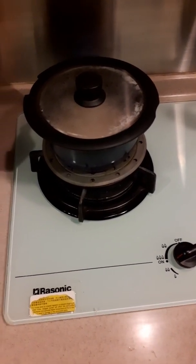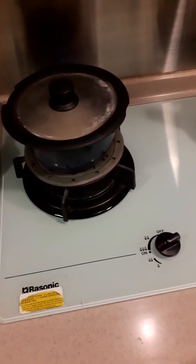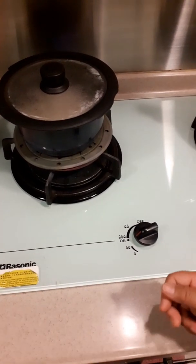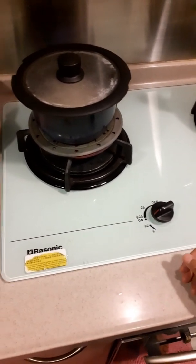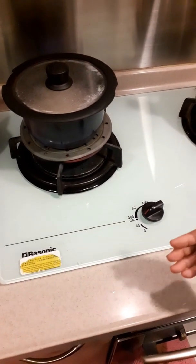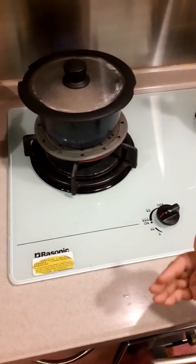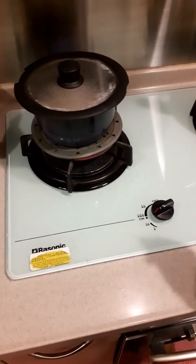Or if you want to cook it even faster, if you think that you are in a hurry, you can soak the rice first before cooking. But when you soak the rice, it means you just add the same amount of water as for cooking. For example, in my case, if I use 1 cup of rice and I want to shorten the cooking time, then I soak it in water before cooking, say an hour before.